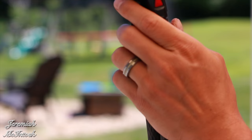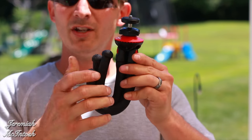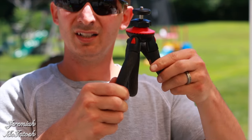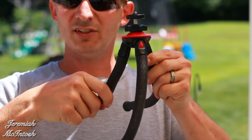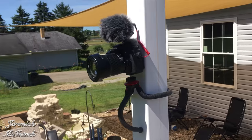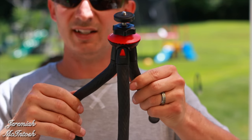What I like about this thing is the legs are super bendable and super rubberized, so you can bend them in any direction you want. You can even put them like this and hold it with a bigger grip. You can bend each one, and unlike the ball ones that have rubber only around the edges, this is completely rubberized so it grips really well to whatever you wrap it around — whether it's a pole, a post, a pipe, handlebars, whatever.